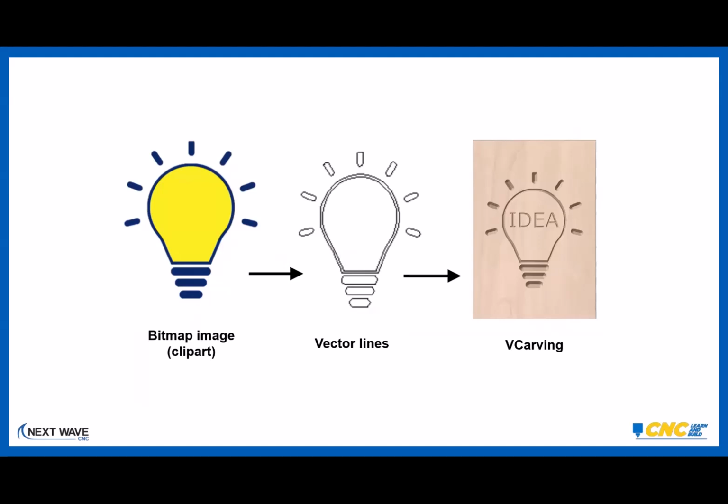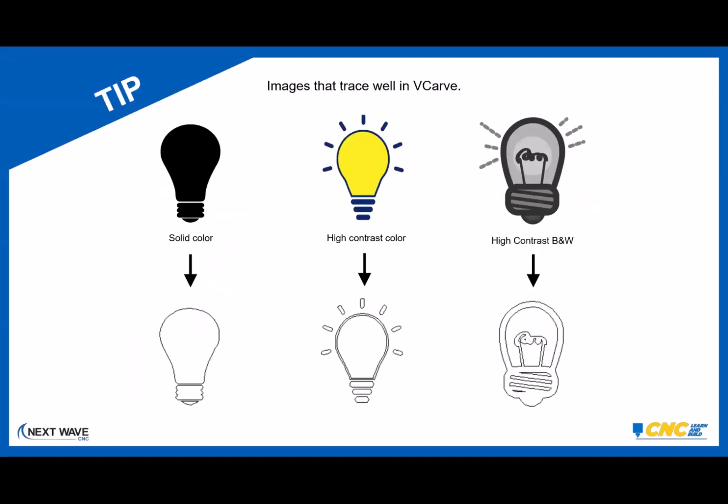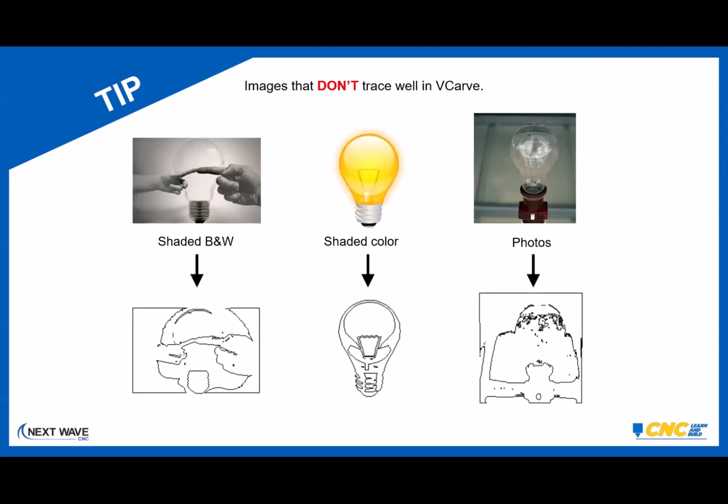Now, a couple of things that are important when you're choosing a bitmap. A solid color, a high contrast black and white, or high contrast color. You can see the resulting bitmap trace is pretty good for all of those, and quite usable, quite recognizable. However, if you try to do some sort of photograph, colored or black and white, these do not work out as well. You can see at the bottom there, they're mostly not very recognizable. The middle one a little bit, but certainly the two on the outside aren't very useful.